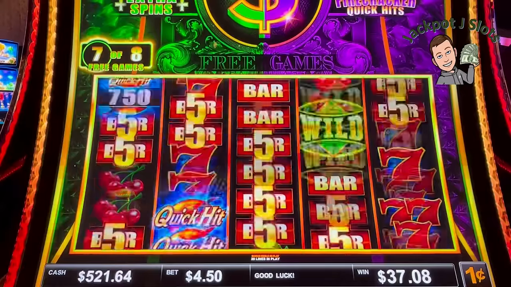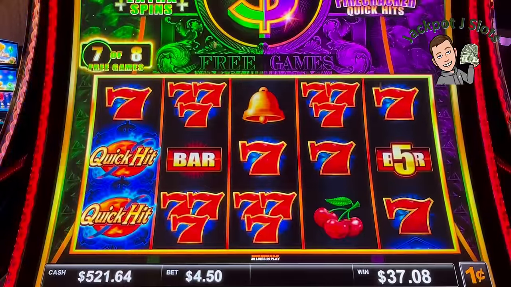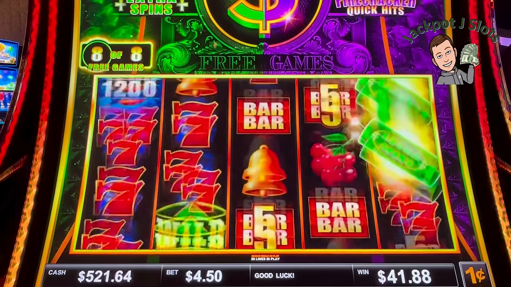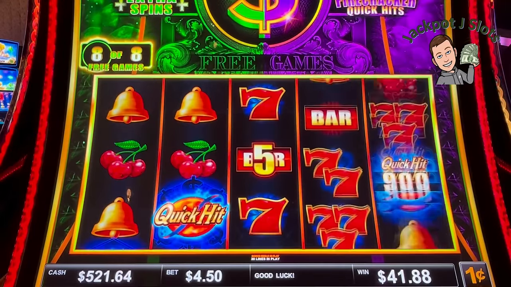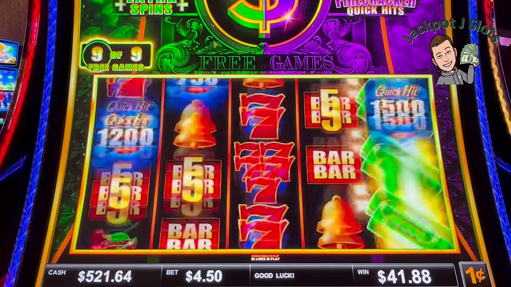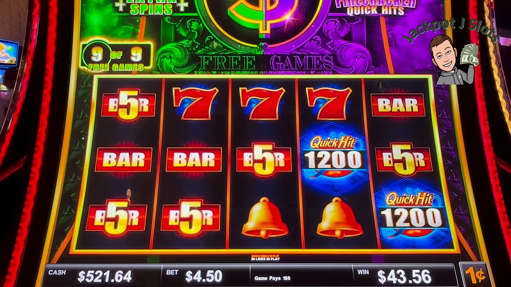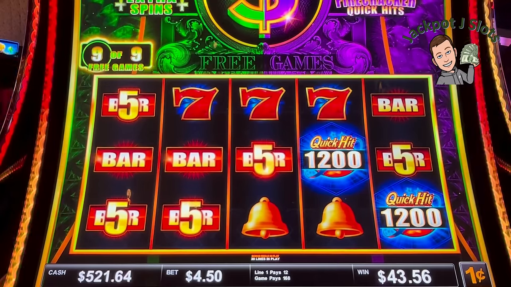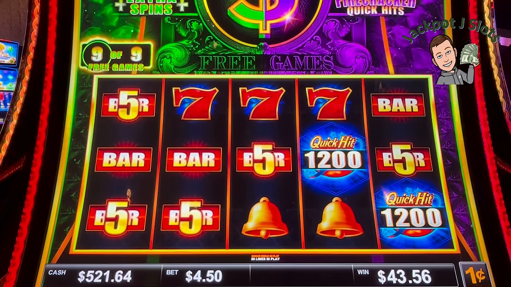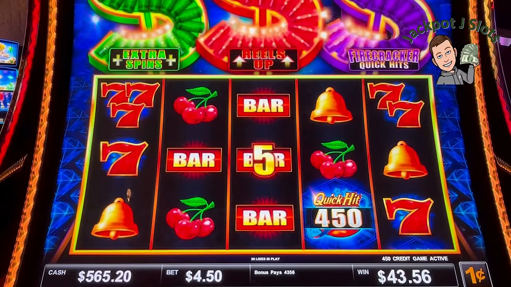Come on. Embarrassing. One more. One extra spin. It's terrible. We did not get any quick hits. $43 on a double bonus, $450 bet. Oh, all right. I guess we're going to have to try and find another one.